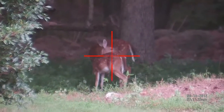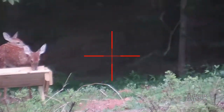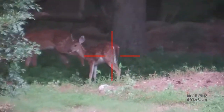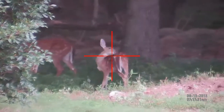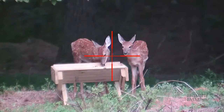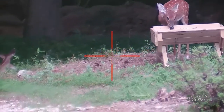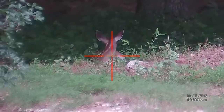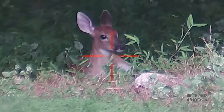I had enough of my corn. I keep waiting for these deer to show up so I can get some nighttime video. And I don't know if it's bedtime when it turns dark for them or not, but I hardly ever see them out there at night. It's amazing how comfortable they get out there around that corn feeder. As you can see, there's one that just went over there and just flopped down right there. It's like, okay, let me just take a rest. I'm good.